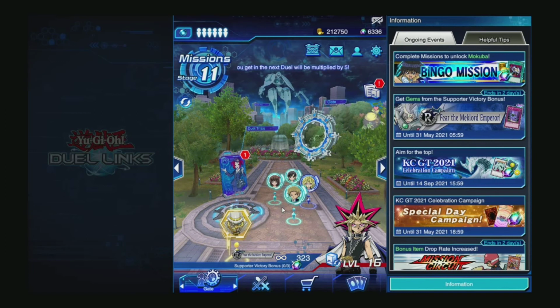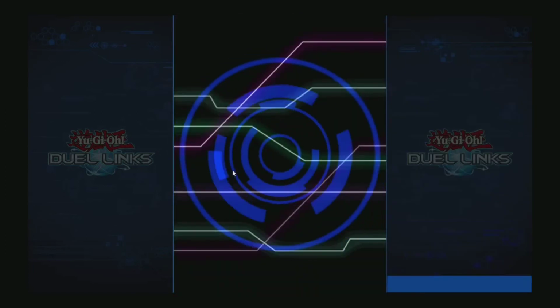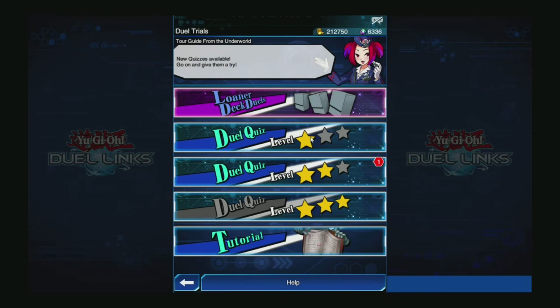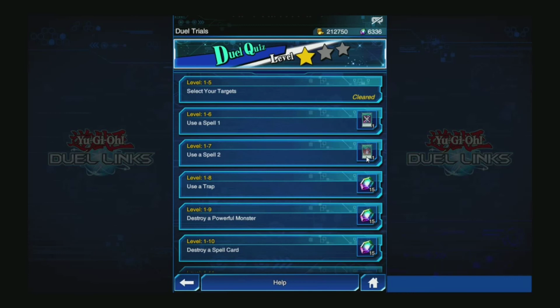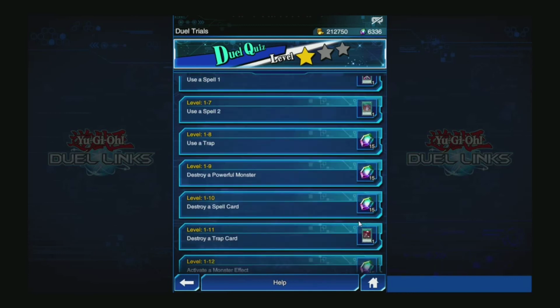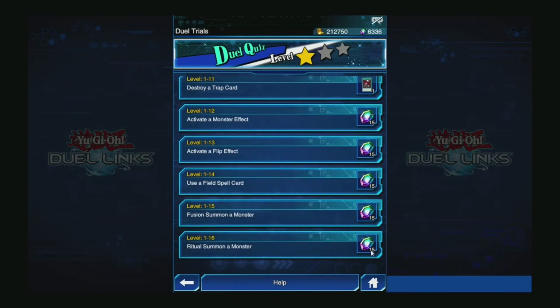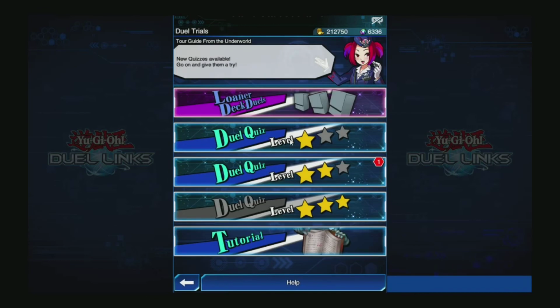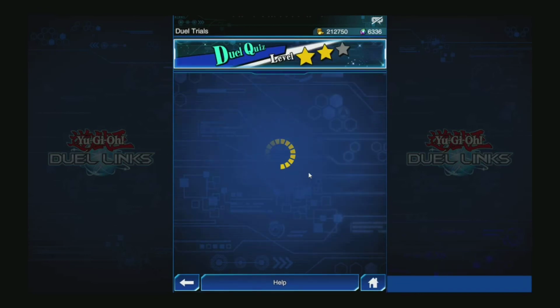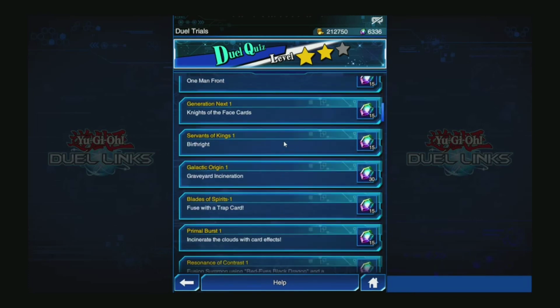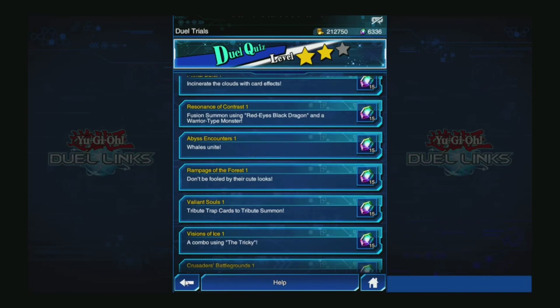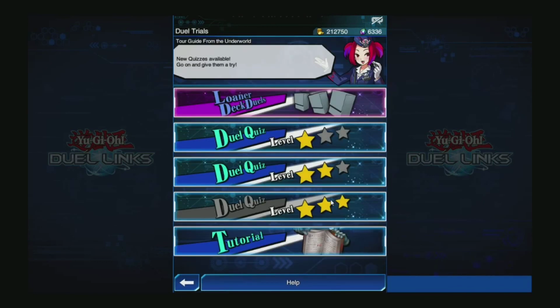Also, if you go over to the gate, go over to the duel trials, and we have got your duel quizzes. So your level 1 duel quizzes is all your basic stuff, so you will get some free cards, and you'll also get 15 gems as well for doing those. And also you've got your level 2 duel quizzes, where you get 15 gems. So every single box that's been released, you will have a duel quiz for all of those. I think roughly it's probably around about, I would say about between 2,000 to 3,000 gems easily.